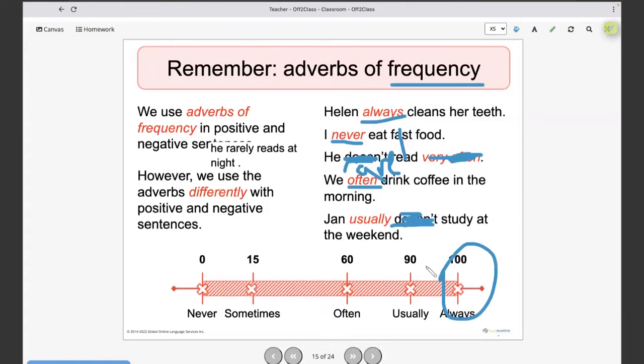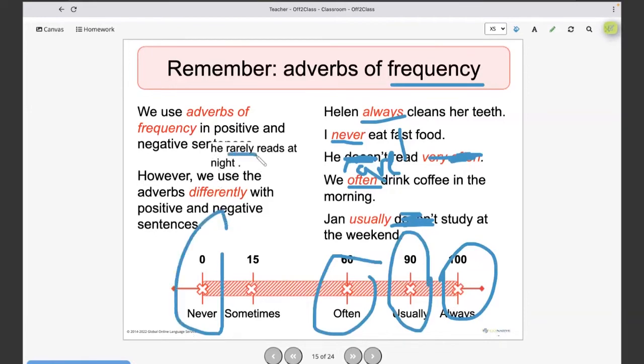When I say I always win, it means I never lose. But if I lose one time, I don't say I always win after that. I start saying I usually win, or she usually wins. Often, if the idea weakens, if I start losing more than once, sometimes, etc. Never means I never win. Rarely means I win only one time, so I say I rarely win, or he rarely wins. That's it.